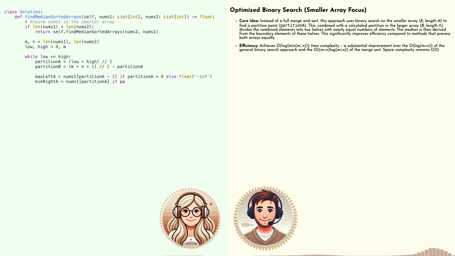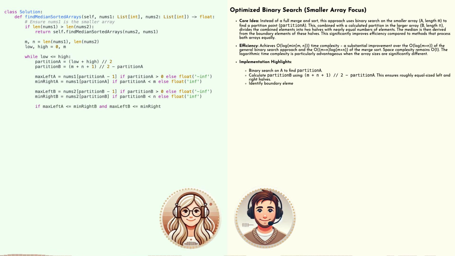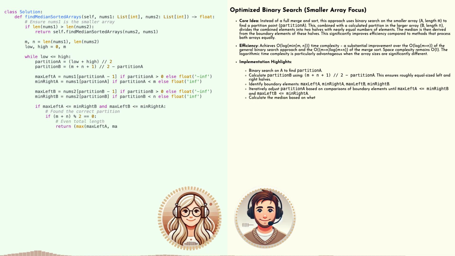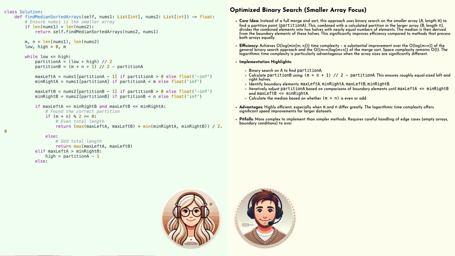Wait, why would we do that? Wouldn't searching through the smaller array limit our options or something? Not at all. Remember, we're ultimately trying to find the right partitions in both arrays. Right. And the positions of these partitions are related. By performing binary search on the smaller array, we're essentially optimizing the process of finding those related partitions. I'm curious, how does focusing on the smaller array make things faster? And how do we even implement binary search on just one array when we need to consider both?